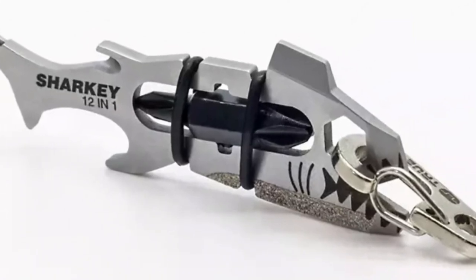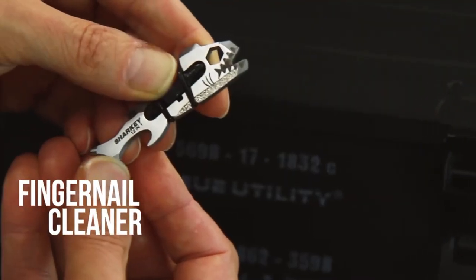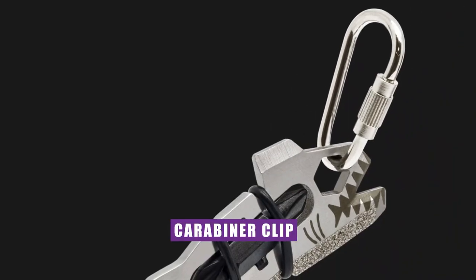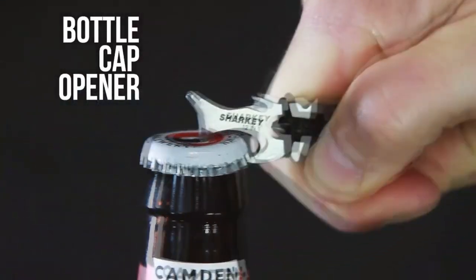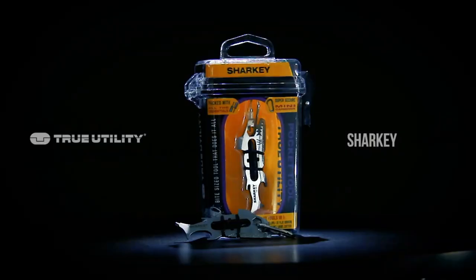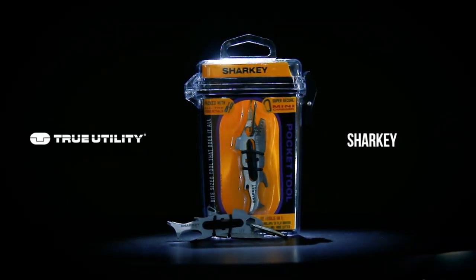And don't underestimate its elegance — the nail cleaner tool serves double duty as a trusty box cutter. With the quick-release carabiner clip, locking and unlocking this marvel is as effortless as a twist. But the surprises don't end there — Sharky is home to a bottle opener, a sturdy pry bar, and a reliable file, ensuring that you're well-equipped for whatever life throws your way.